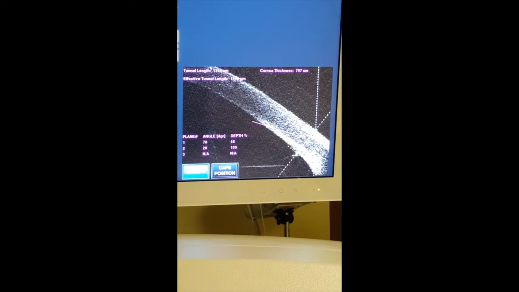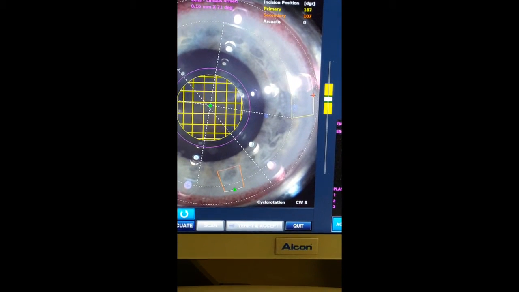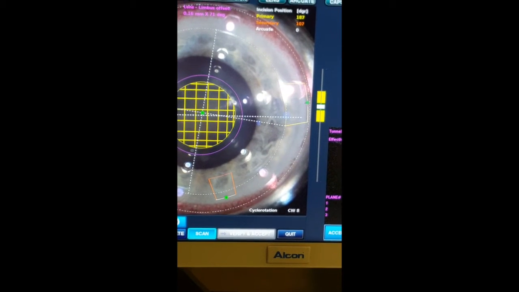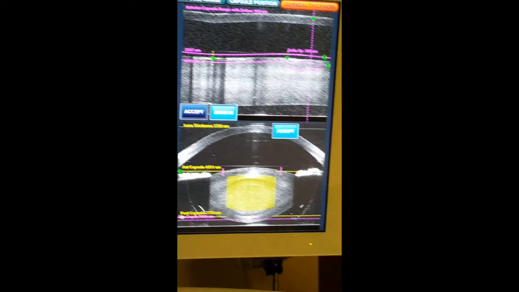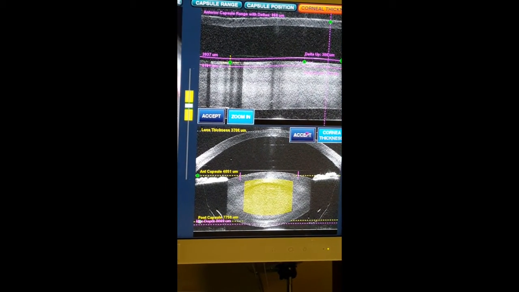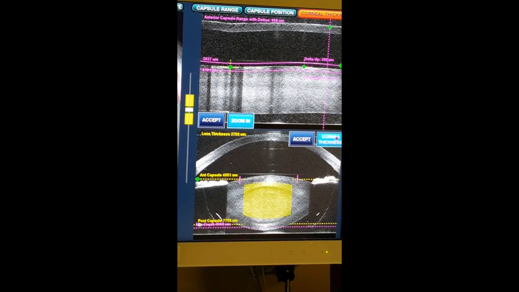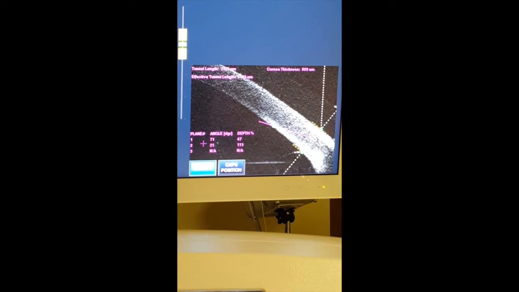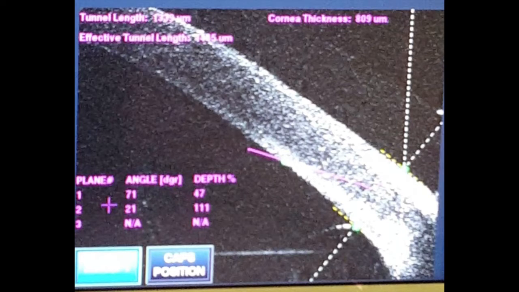So we go back out to the main screen and drag the corneal incision more posteriorly, which automatically induces the LenSx to retake an anterior lens capsule and lens OCT. Again, you can just click the accept button on the bottom screen and then click on corneal thickness. And here's a still image of that cross-sectional image, and there's an annotation of that image.